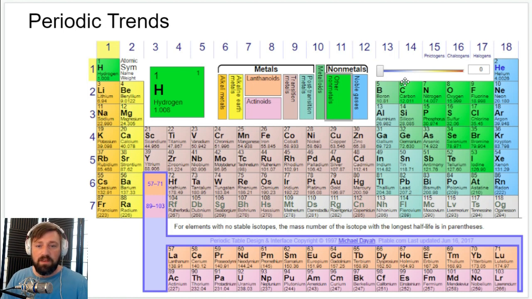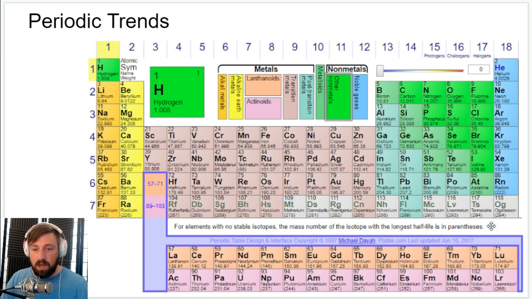Different elements are going to have different properties based on how many electrons are in their valence shell. The valence shell is how the atom can interact with the rest of the world. The valence outside electrons are going to be what are shared, lost, or gained. All of that will help determine the properties of a certain element. So it makes sense that the periodic table is set up this way. Everything in group 17 is going to have the same number of valence electrons, so they're all going to act the same way.